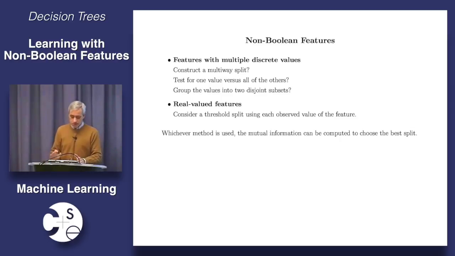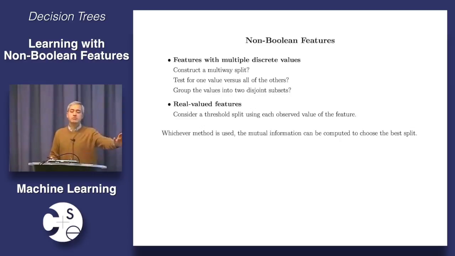Okay. But now let's start looking at generalizations of this. And the first one is, what if my attributes are not Boolean? So let's say first that my attributes are still discrete, but have multiple values. For example, I could have the color of my object with 3 or 4 different values. Or, here's one that's very important for marketers: I could have your zip code. A zip code is an extremely predictive feature of the things that you buy. And there's a lot of them. A zip code doesn't just have 2 or 3 values. It has in the thousands or tens of thousands.